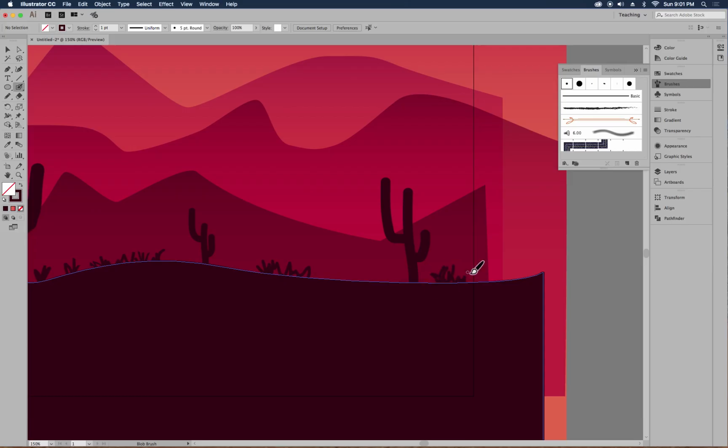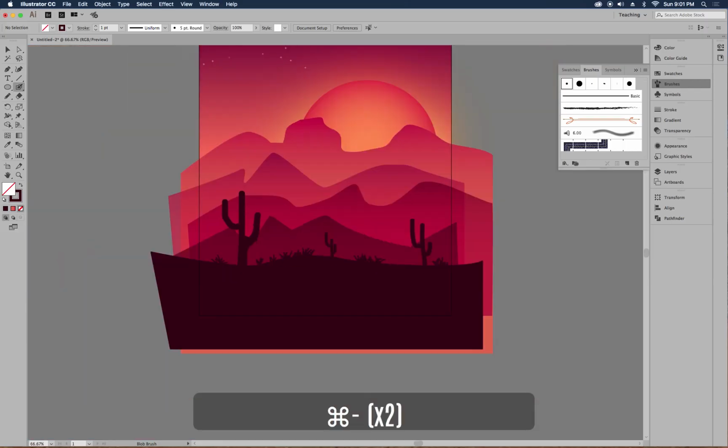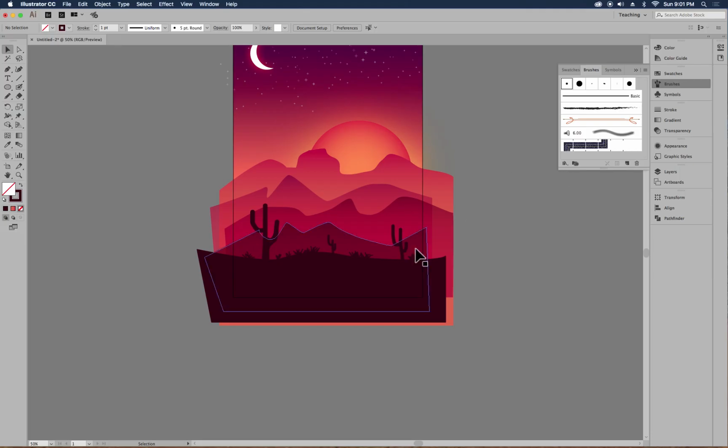You guys can take your time, add anything that you want. I've had some people add a horse and cowboy. You could add dust balls, whatever it is that you feel like you would see in that desert landscape. And take as much time as you want. But I am going to end my grass there.